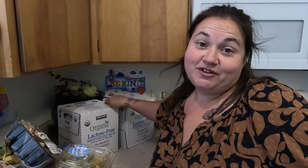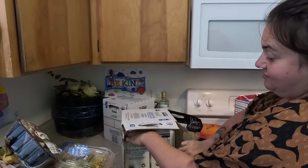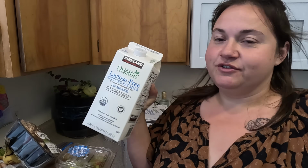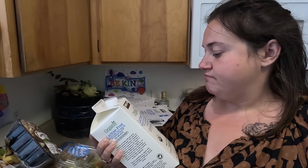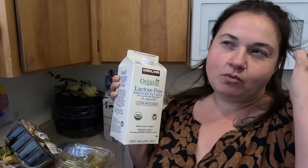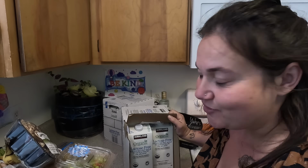You guys, they had so much milk. They gave me 2 cases of this Costco organic lactose-free milk, which means this is 4 gallons of milk. So we have quite a bit of milk here. What do you suggest? Freezing some of it? I thought maybe we could make some ice cream, maybe. I mean, it says less fat than whole milk, so we'll probably have to do more cream if we're mixing this, to make up for the fact that it's not whole, it's 2%, you know, because the wholer the milk, the creamier the ice cream.